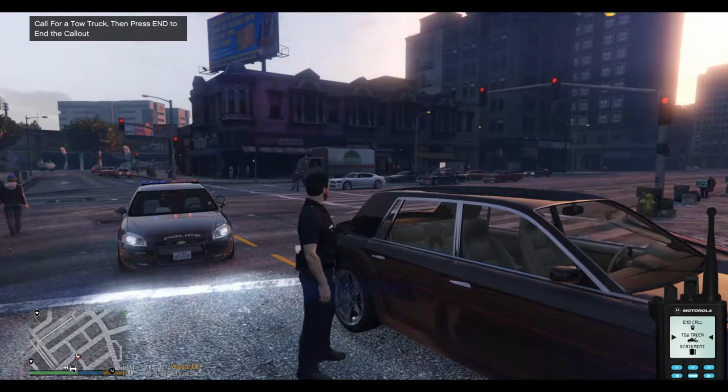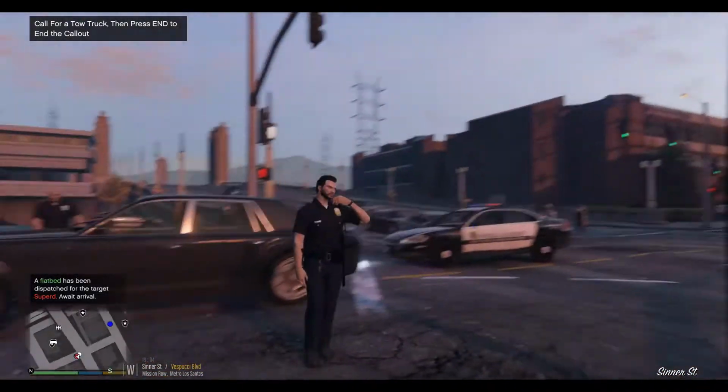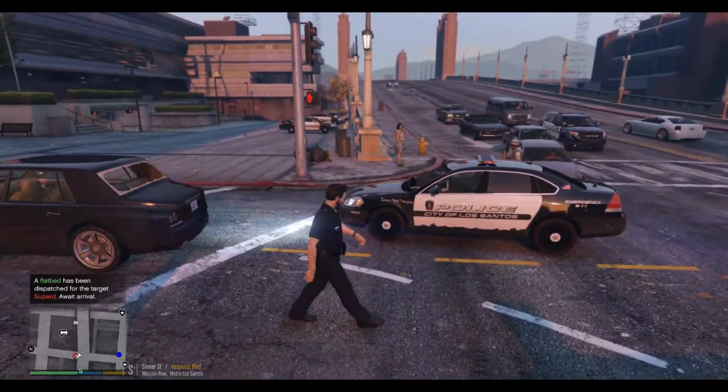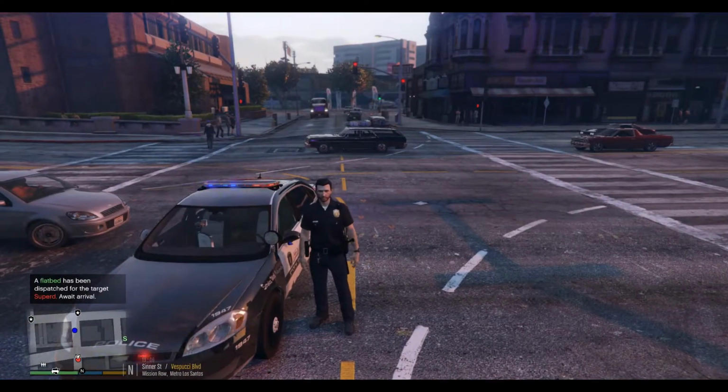So let's go ahead and call a tow truck. But as always, we get better signal when we climb on his roof, when we go to do things such as calling for tow trucks or pedestrian checks.